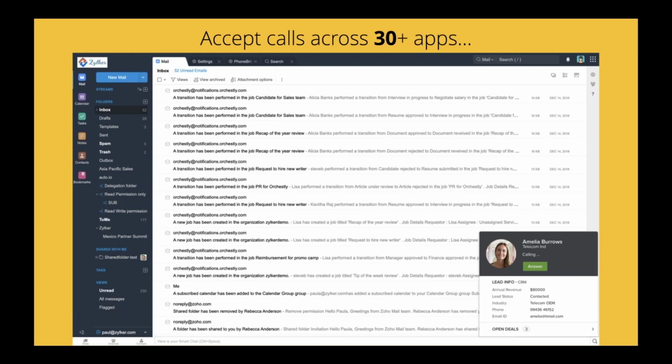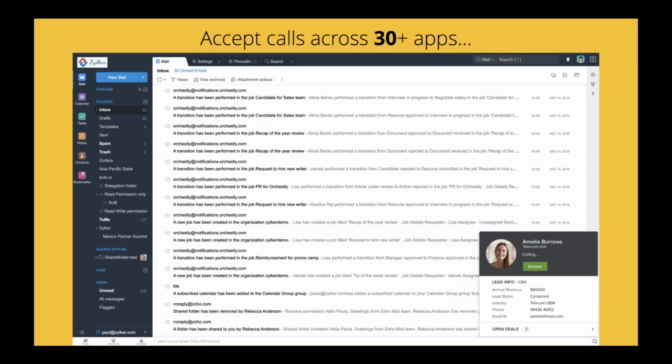So you don't have to do the mad dash to the CRM to try to figure out what's going on and look up a customer and all sorts of things. You'll just be able to see that top of line information. You can accept the call, and then you can just very smoothly move back over to the CRM if you need to look more at the record to understand where you're at with that client, right?